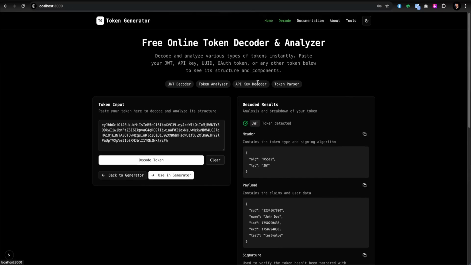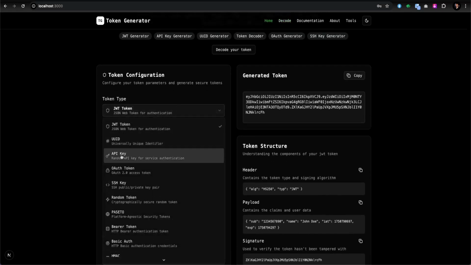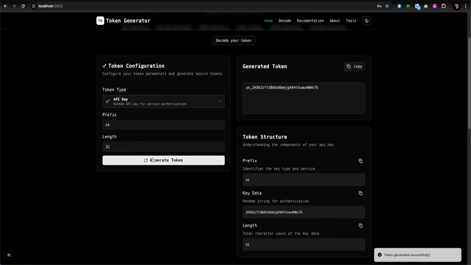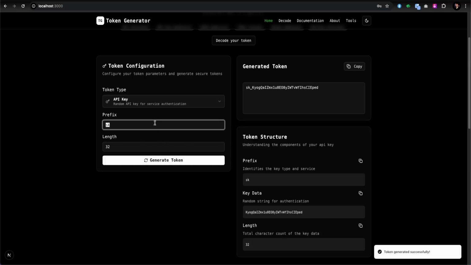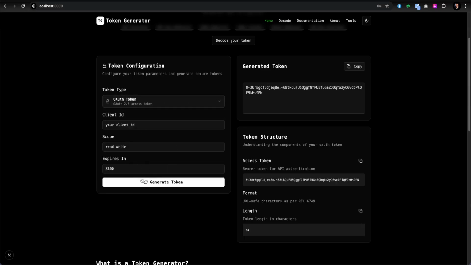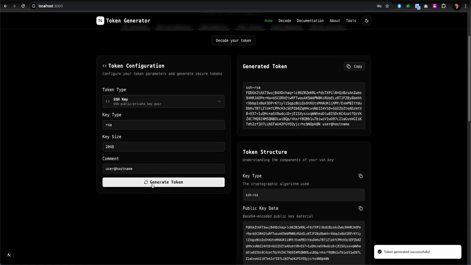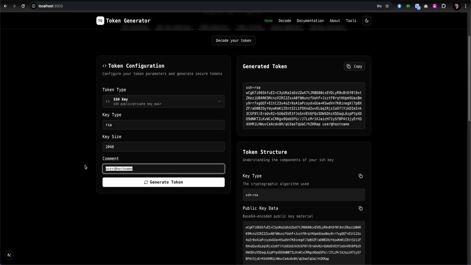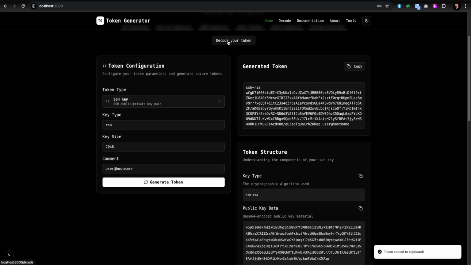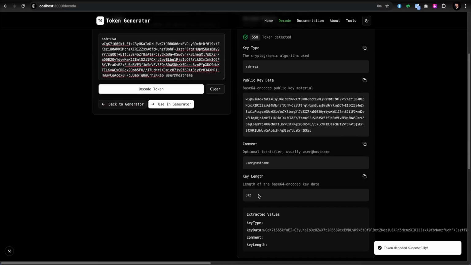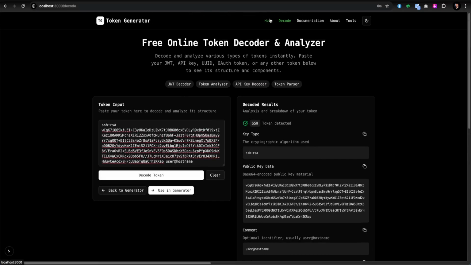And by the way, you can also generate lots of other tokens. As you can see, if you want to go with UUID, you can just go and a simple ID is going to be provided. You can generate an API key, and that could depend on whatever API parameter you're looking for. You can get that OAuth token, you can get the read write access, you have the expiration, so it can be properly randomized, as you can see. And over here you can provide the key size, you can provide the host name, and by the way, the same thing you can check if you have any doubt, or if you are looking to decode any token, you can simply decode here and view it.